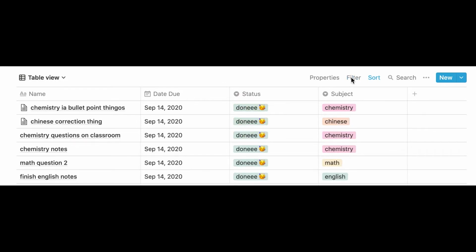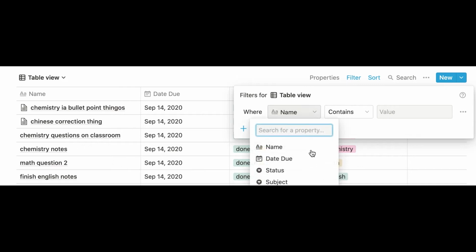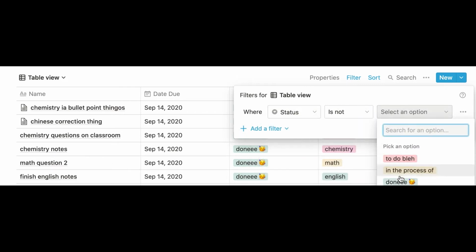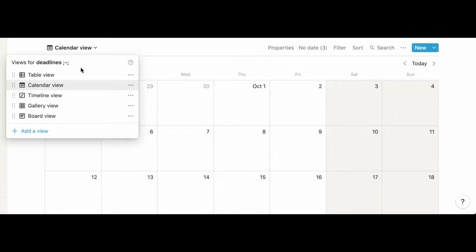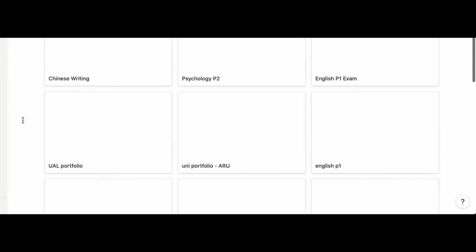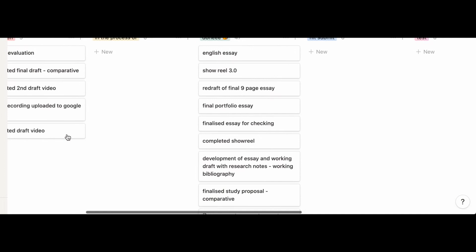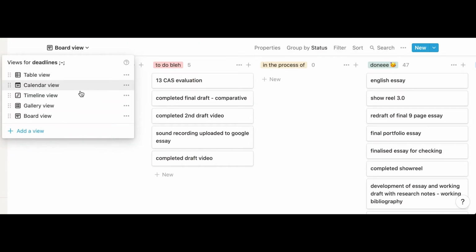In all seriousness, you have to click the little filter button and set up the command so that the task with a specific tag is not available in the specific view you're in, which may sound complicated. I can assure you it's not. That brings me to my next point. You thought the table view was cool? Man, you clearly have not seen the calendar view or the gallery view or the board view. You can add a bunch of different views to a page and you can toggle between them using this button.